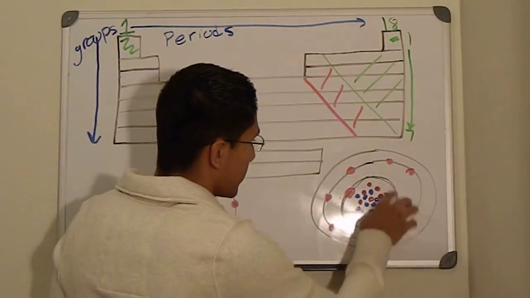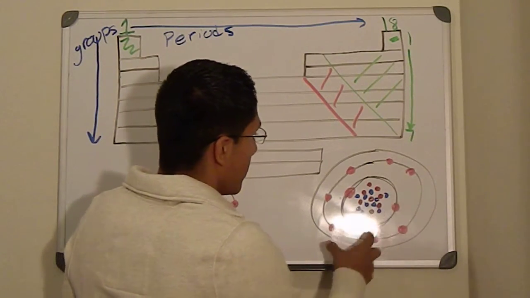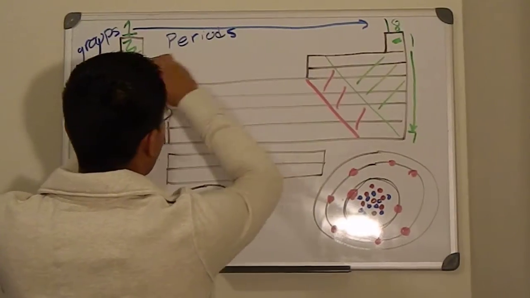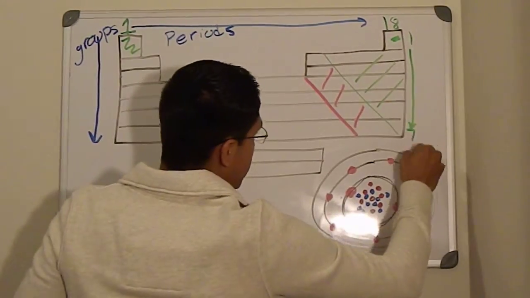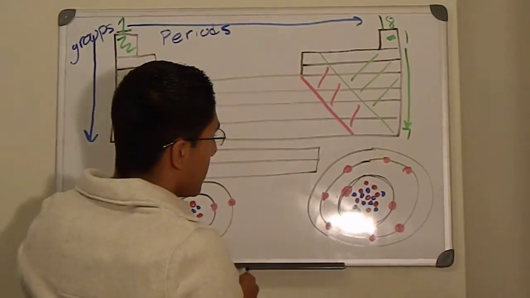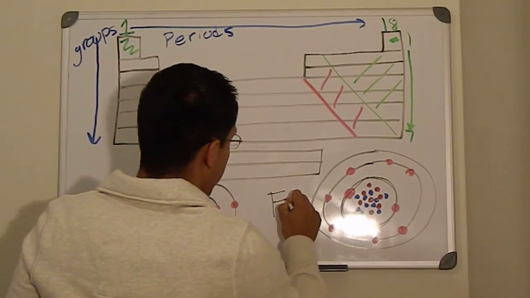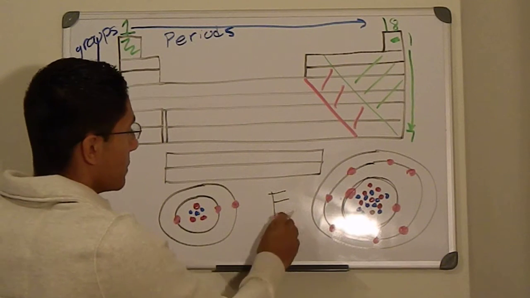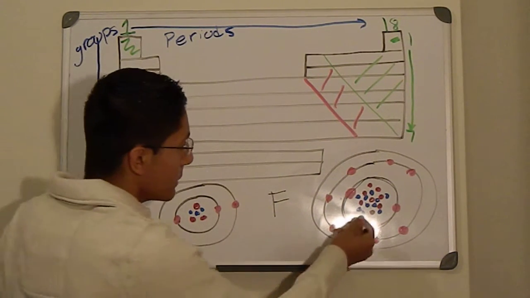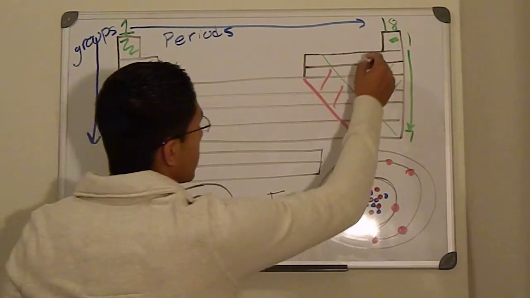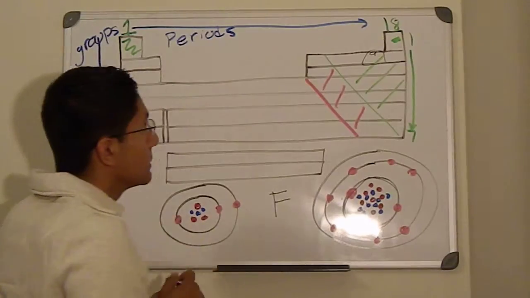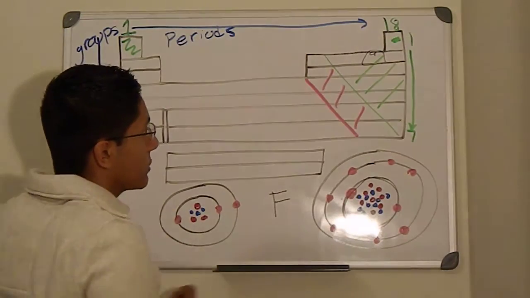So the number of electrons that can fit in this orbital, actually, it's easier to explain that this orbital matches the periods. So since we know there are 7 periods, then there are 7 orbitals. Okay? This is actually fluorine, which is denoted by F. It has 9 protons. It is about right here, number 9. 9 protons, 9 electrons.